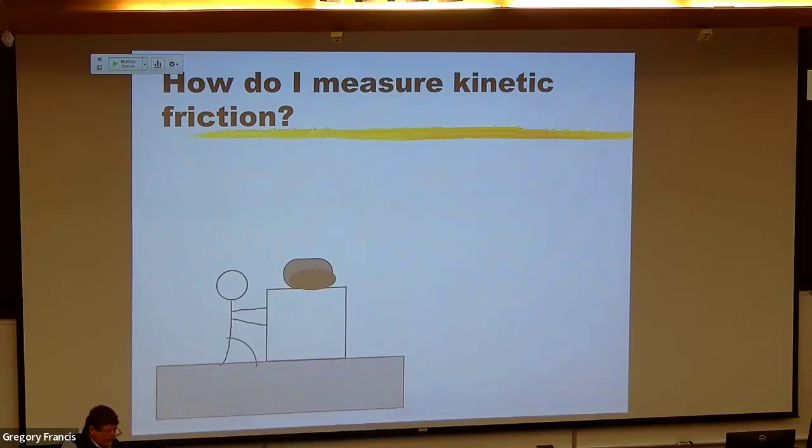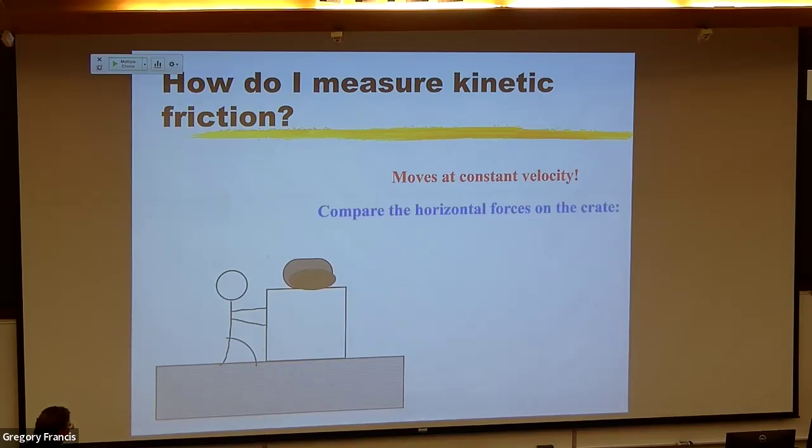If friction is all these nooks and crannies of the book grabbing on the nooks and crannies of the table, how do you measure that? It seems like there would be so many microscopic little additions to that force. Well, we had this pretest where everything moves at constant velocity. When you see the words constant velocity, immediately replace that with zero acceleration. Balance, okay? So let's compare the horizontal forces on the crate.